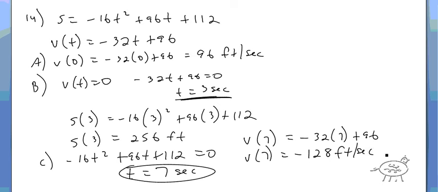Okay, so be careful what they're asking for. Just remember velocity is the first derivative. If I say what is the velocity when the position is 0, then you set the position equal to 0, find the value of t, plug it into the velocity equation, etc. All right, so that isn't too bad.